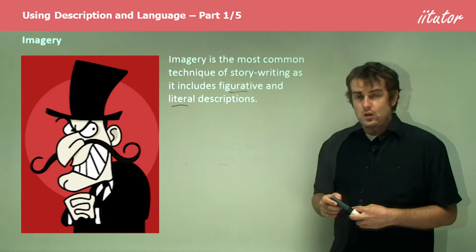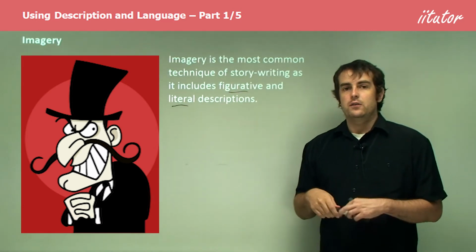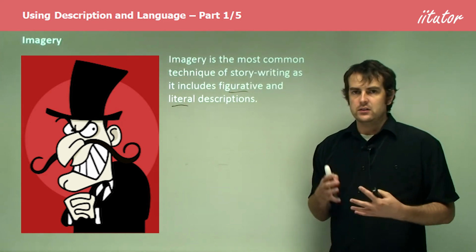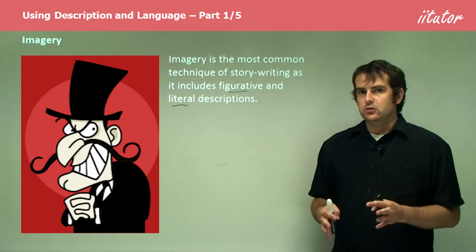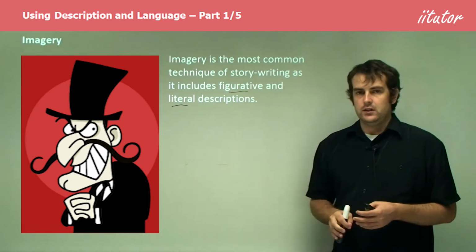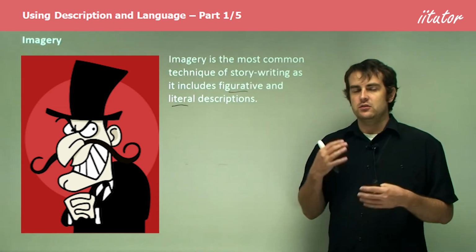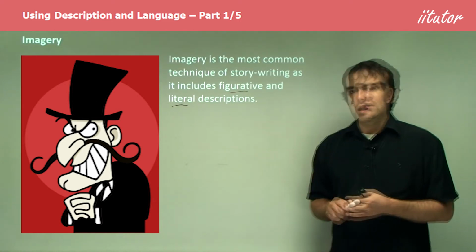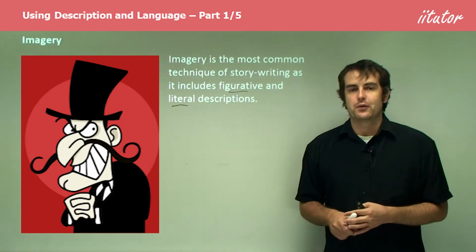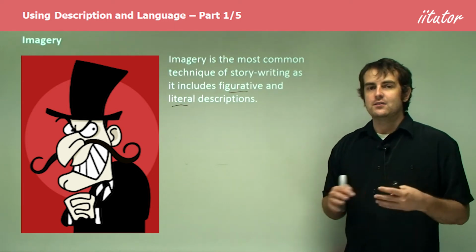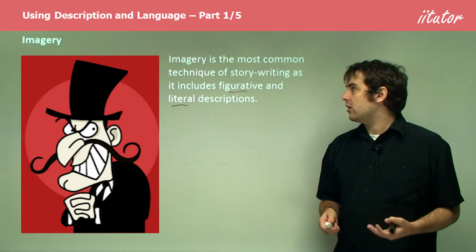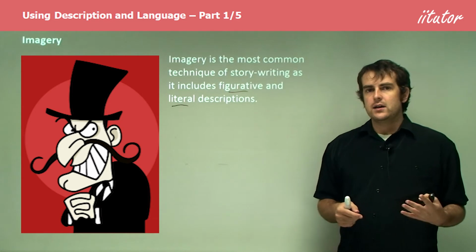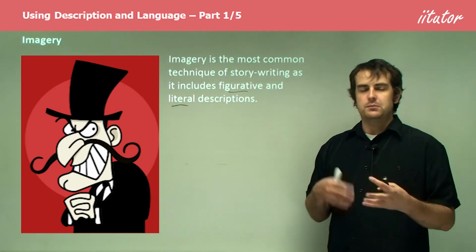Figurative description, or we'll start with literal actually. We'll start with the literal because literal is pretty much as we see it. So if I'm describing a door or a house, I'm describing it as it is, as it looks and how it appears. If I'm describing it figuratively, I'm not describing how it appears, I'm describing what it sort of feels like or looks like. So the door might be like a giant mouth opening up, the house might be an acne on the surface of the ground or of the countryside. It could be any of those things. It depends on how they're being described, and it creates a sort of image, because when we think about those two things, we think about it in a way that really gets our imagination going, and we start to picture it, start to visualize it.